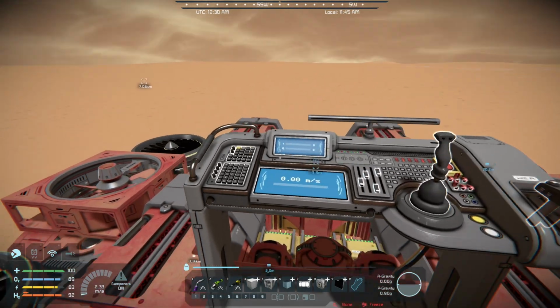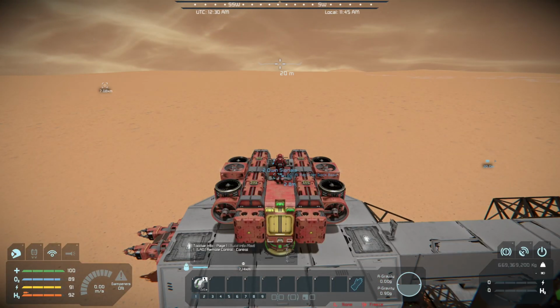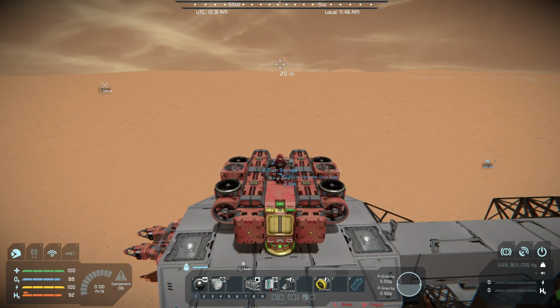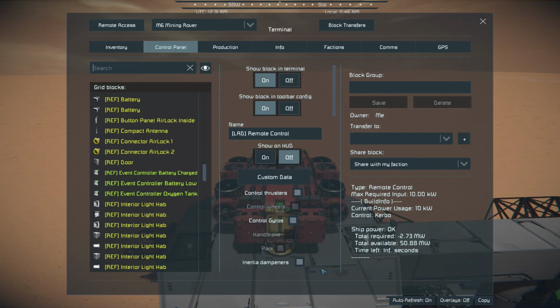I'll kind of show how that's done, since I need to redo them anyway. So I've got this helm on here so I can take control. And then I just hit control on the remote there, and then I'm in command. So I think I'll record the docking in reverse. I'm pretty sure you can reverse the waypoints.